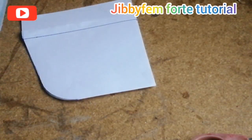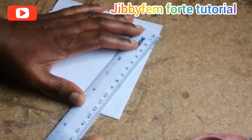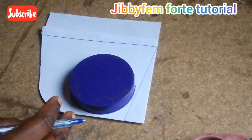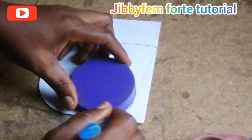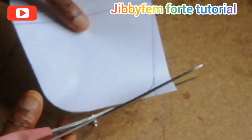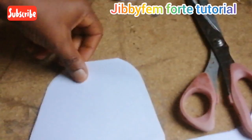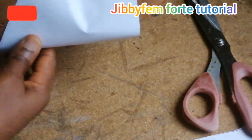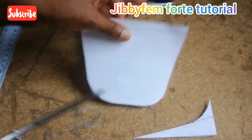I'm going to come to this side and make use of 2 cm for this particular side — I'm not going to make use of 3 cm. I'm just going to do this with regards to the size I'm working with, which is a size 40. So for that particular one, I'm going to use another circular object with about 6.5 cm diameter, and I'm just going to try to connect it. Now, this side is the 2 cm and this side is the 2.5 cm. The 2.5 cm is going to be the lower part — the side that will be slipping off this way on my last.